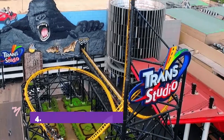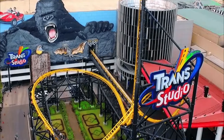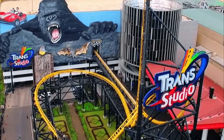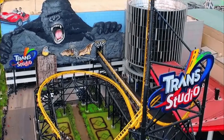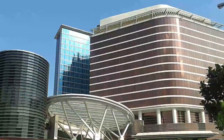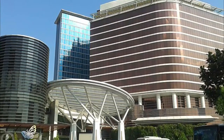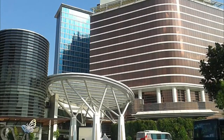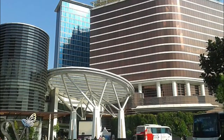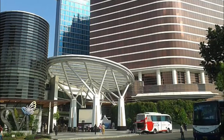Number 4: Trans Studio Bandung. Trans Studio Bandung is an amusement park that spans across 4.2 hectares of land. There are over 20 rides that will make your trip here a delightful one. Do take note that the park is split into three sections: the Studio Central, Lost City and Magic Corner. One of the top rides in this amusement park is the world-class Yamaha Race Coaster, with only three of this coaster in the world and two in the USA.